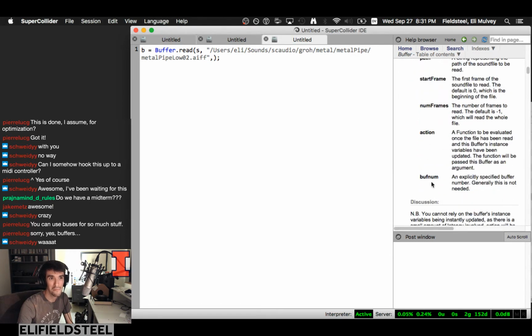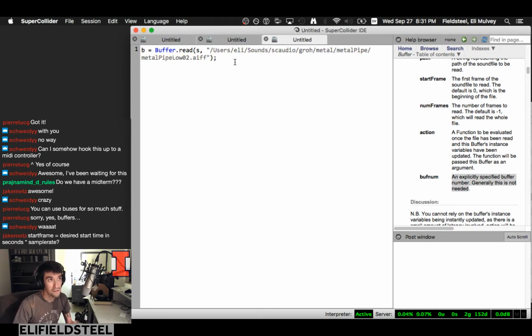I just want to say that buffnum is an integer that is automatically associated with this instance of the buffer class, and that's how we then refer to it. We say, how long is the buffer with buffnum 6? How many samples is buffnum 9? Even though we are calling it B, this is how we refer to it in the language. So okay, enough with the chatter. We're just going to run this line.